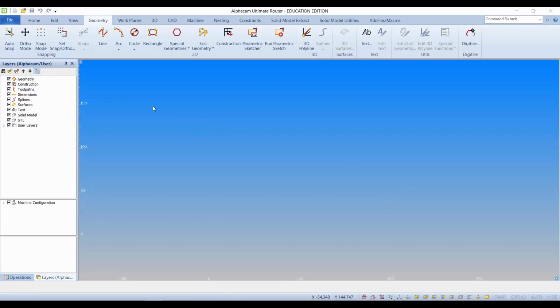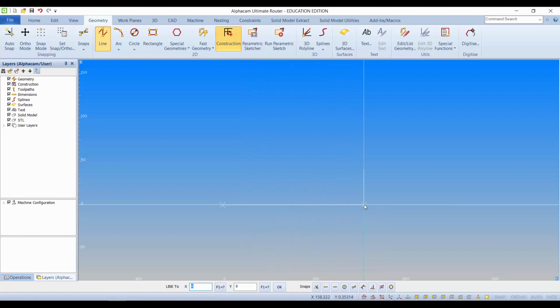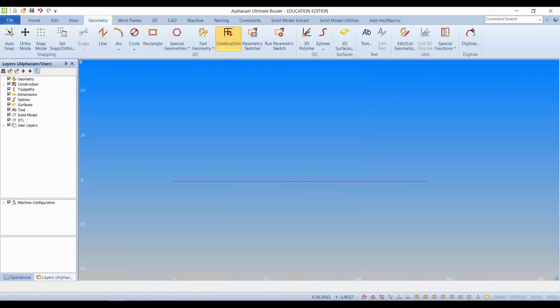So moving over to AlphaChem, I'm going to begin by drawing a line, and I'm going to start just at 0, 0 for the time being. I can always move this afterwards. In fact, I want to make that a construction line. So select construction and then line, and the first point will be 0, tab 0, enter, and the line needs to be 140 millimeters horizontally across to the right. So my new coordinate, the coordinate for the other endpoint, will be 140, tab 0, enter. So that's going to represent the line that joins the centers of the circles on each end of the spanner.